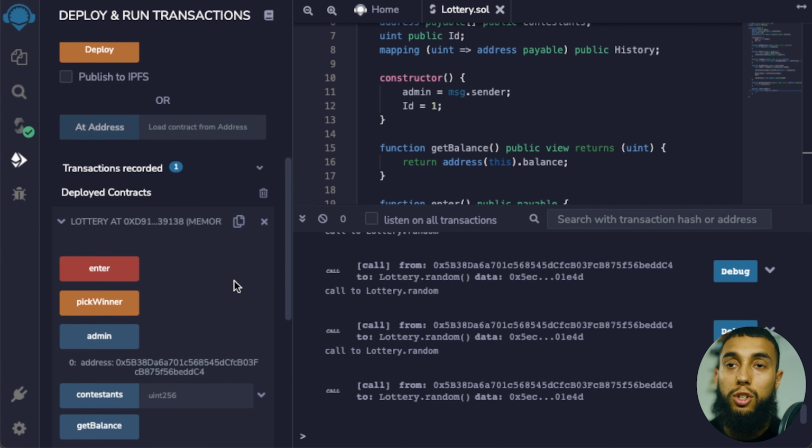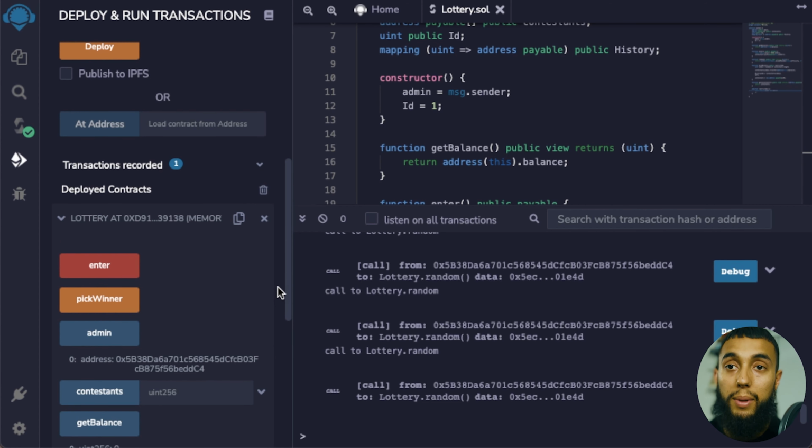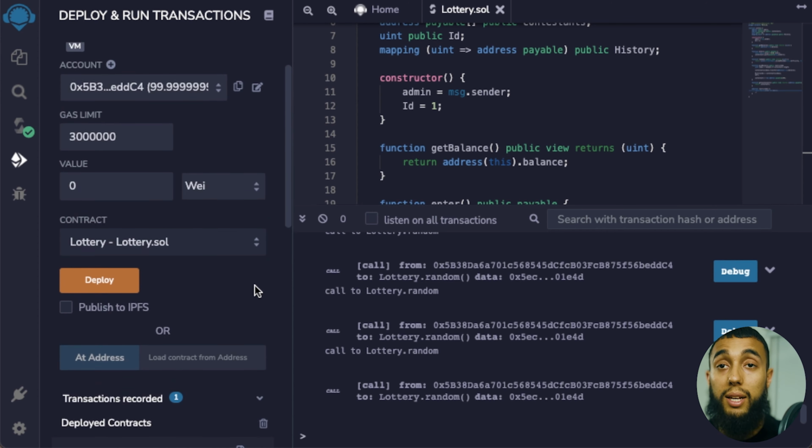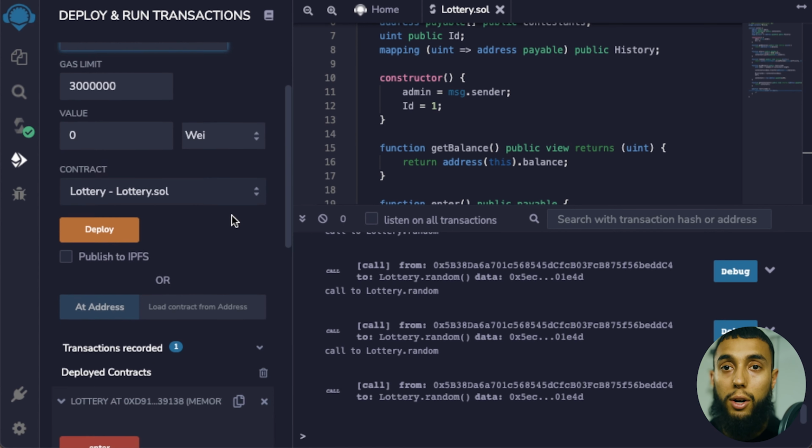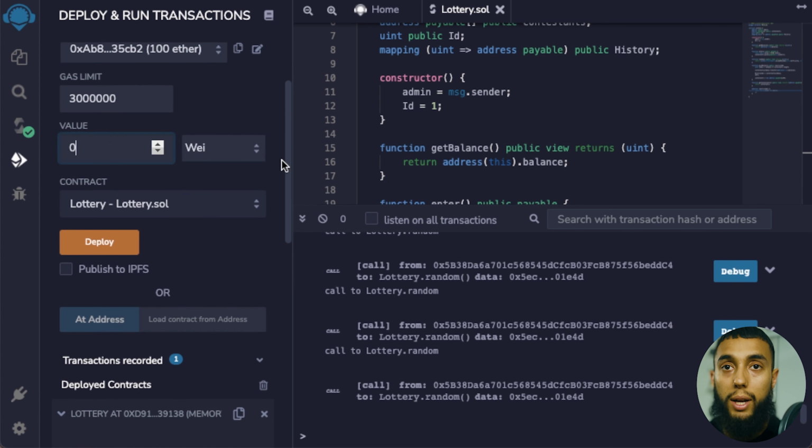All right, so let's go ahead and donate some ETH to our lottery pool, and let's get some contestants in. I'm going to switch to my next address, which is 0xAB8. From here, I'm going to switch this to ETH, and I'm going to donate, say, 3 ETH.